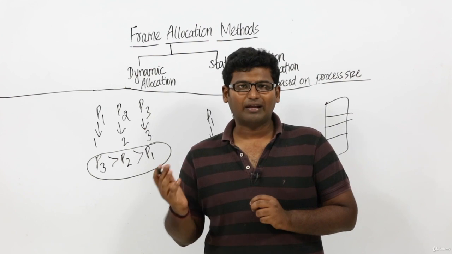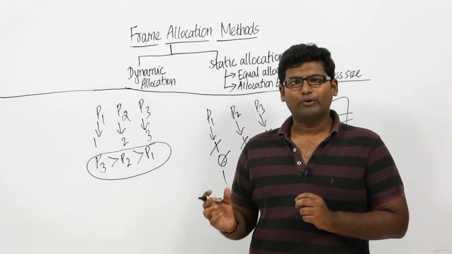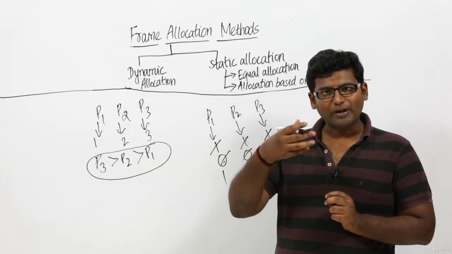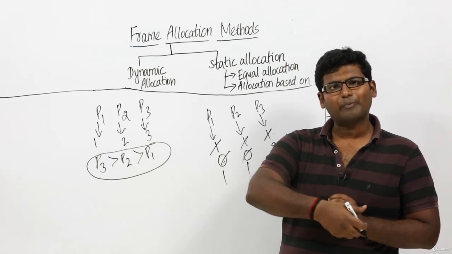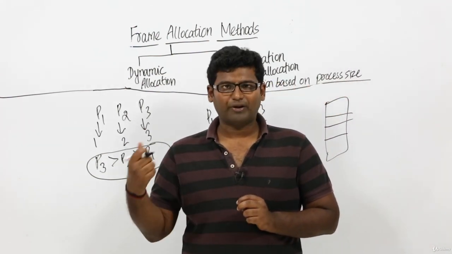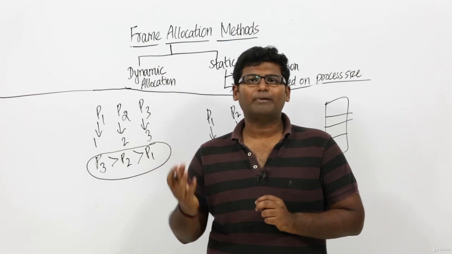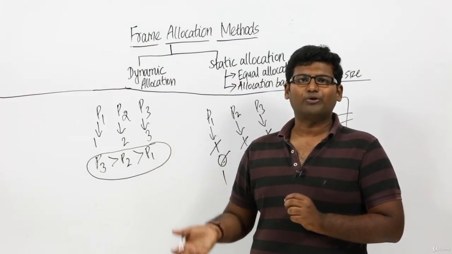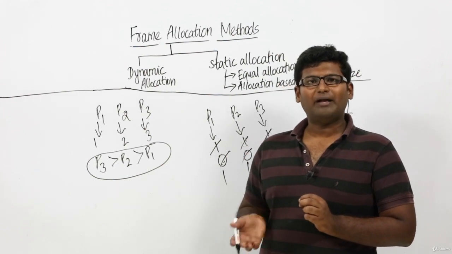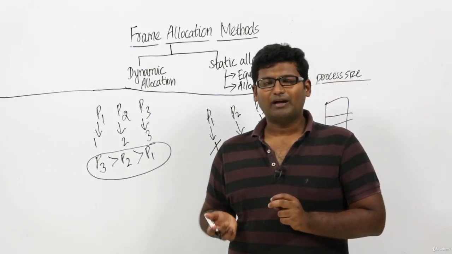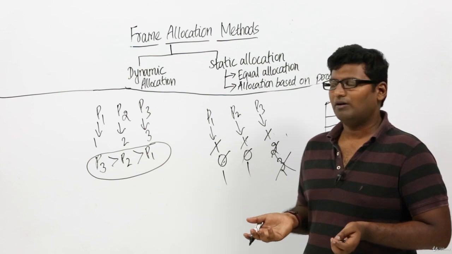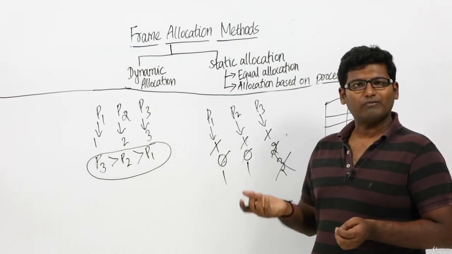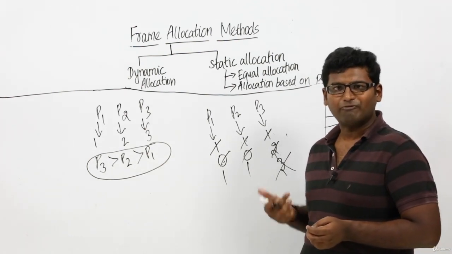Fine. Now in case we don't have any free frames in the RAM, which means we don't have any frame which is not allocated to any process, what we will do is we will take the frame of a lower priority process and then give it to the higher priority process, because we want to complete the higher priority process. Now once higher priority processes complete their execution, those processes will be completely removed from the RAM. And then what will happen once the higher priority process has been removed from the RAM? Our RAM's frames will become free, right?